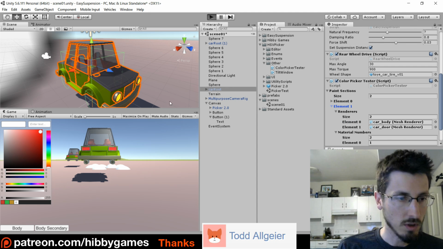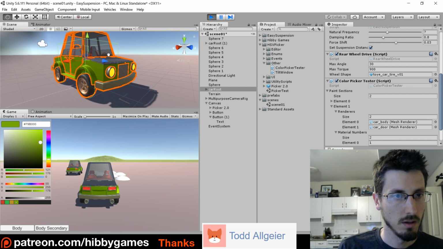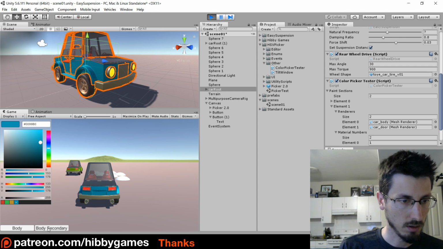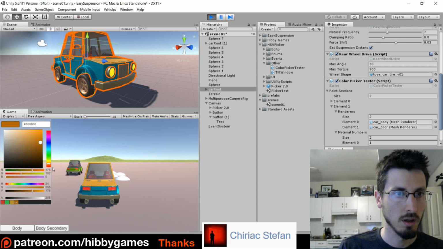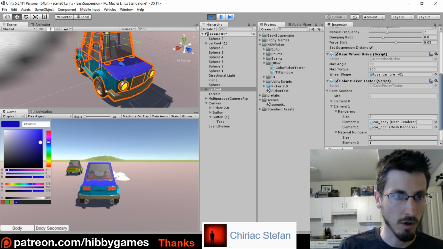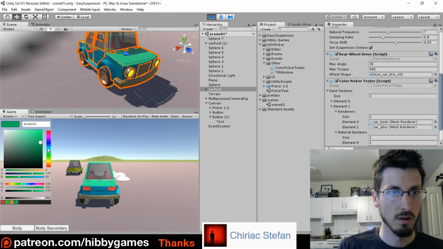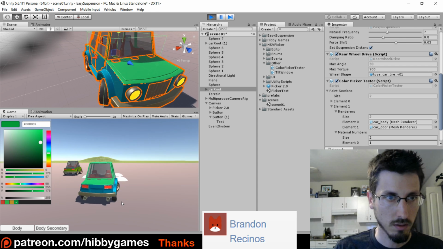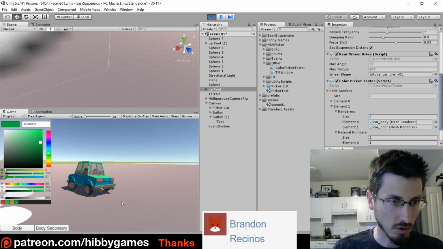So now when we play, we should be able to choose what section we're painting. So tinting that, and if I click body secondary, now we're doing the other part, which is pretty cool. With our weird paint job.